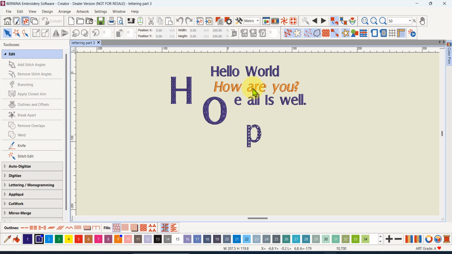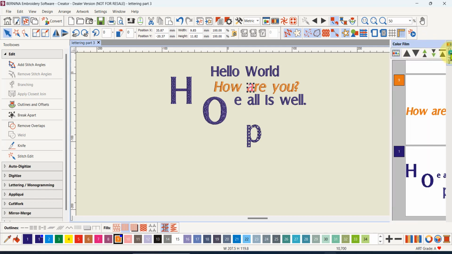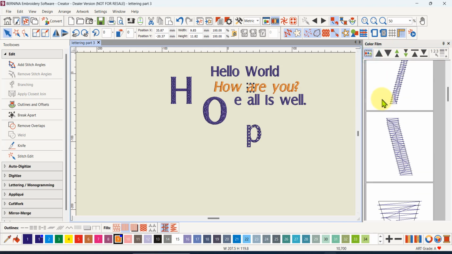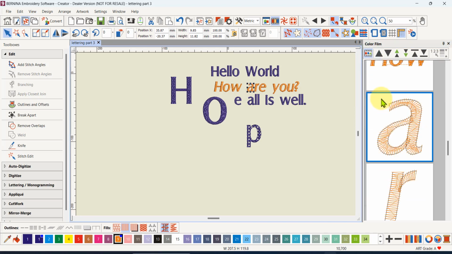So let me select the line, break it apart into individual words, select the word R, break that apart again into individual letters, select the A, and as you can see, it's still a letter, so I cannot, let me put my colour fill out. I cannot, there you go. I cannot apply the pattern fill to that.